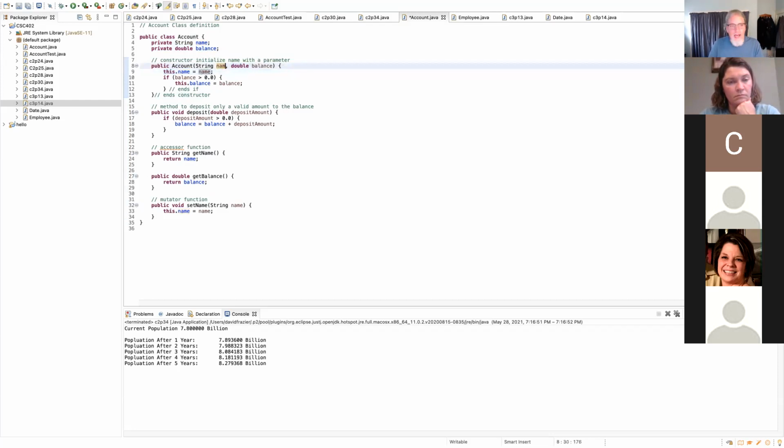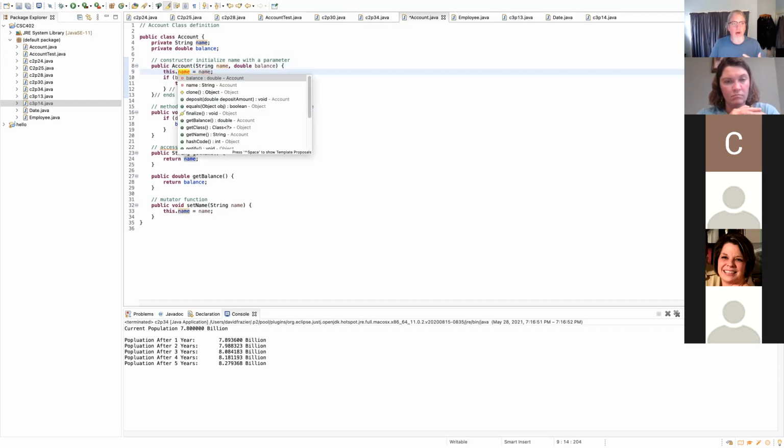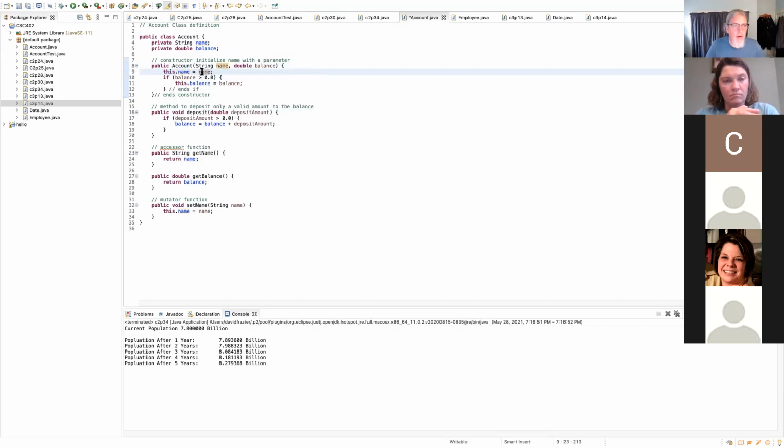If this were in instead, we could say that and we'd be okay. Okay. But what we can't say is name equals name. I mean, we can, but it's giving us a warning that that's just nonsense. Okay. So the this.name refers to the name in the object. This name here, and if you click on it in Eclipse, it shows you, refers to this name. Okay. So this name refers to the name up here in the class. This name refers to that name.